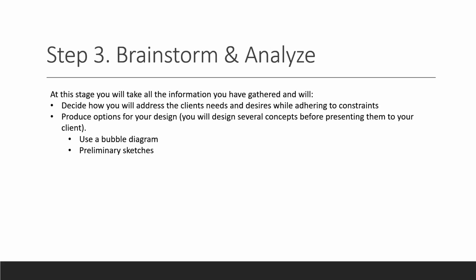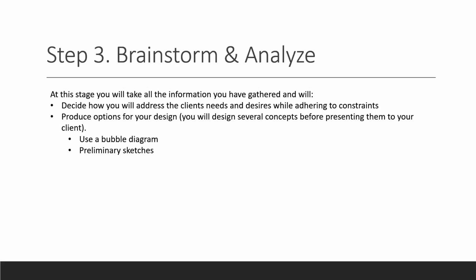Step 3, brainstorm and analyze. At this stage, you'll take all the information you have gathered and decide how you will address the client's needs and desires while adhering to constraints. How you will produce options for your design, or actually producing those options. You will design several concepts before presenting them to your client.